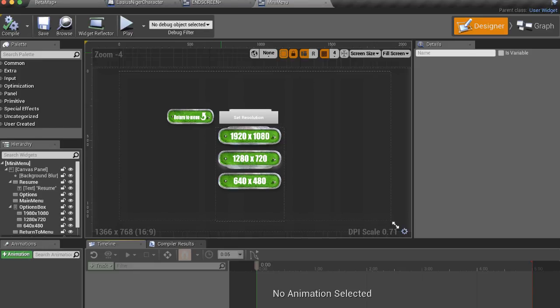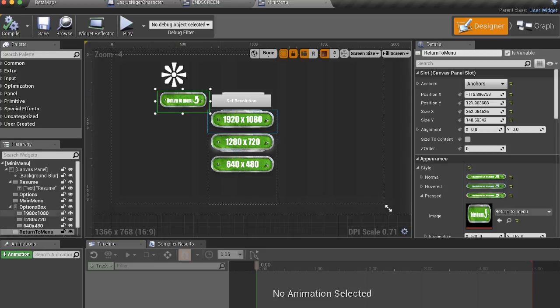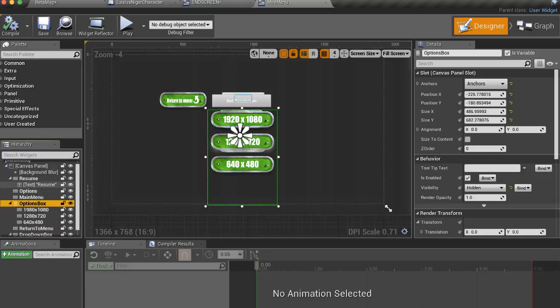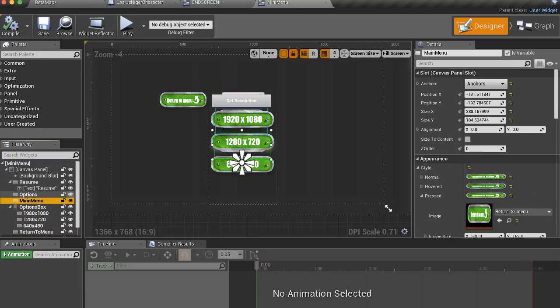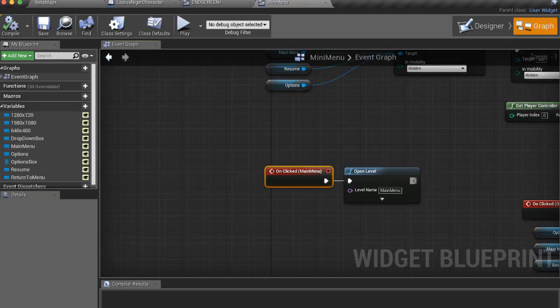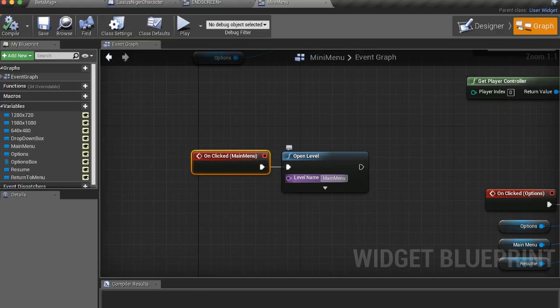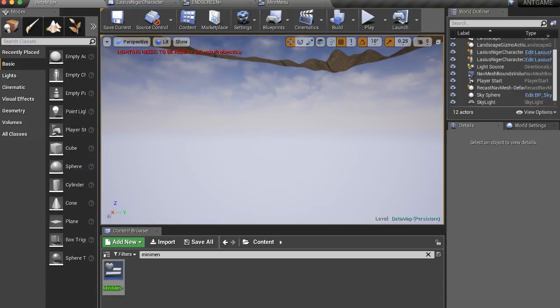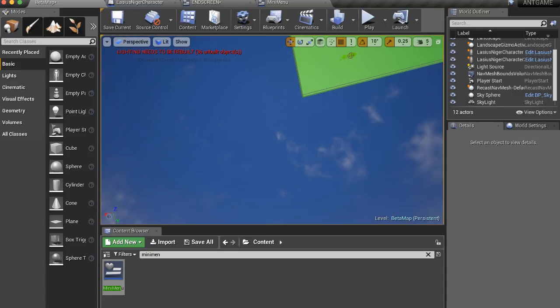Okay, I'm back here. So we want to get the function. This is the main menu. We want to get the main menu button, which is this one. It's blocked by some other things. So then let's see the blueprint. So it just opens. Okay, so there is a level that we made called main menu, I believe.